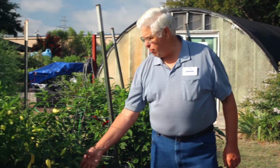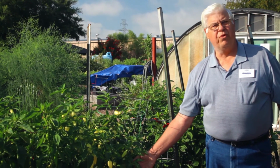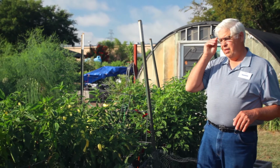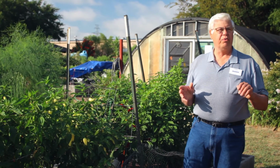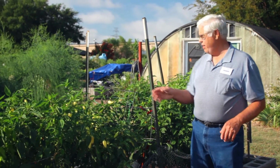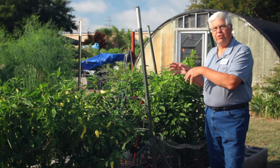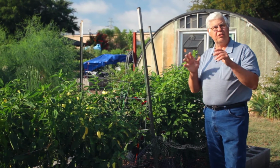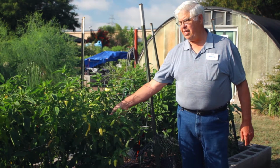This one's called Mariachi. It's a real pretty pepper. It really makes a good colorful jar when you're canning. It makes your jars look pretty with the reds and the yellow and the green all in the same jar, and it just pops out at you. But these are half as hot as a jalapeno.